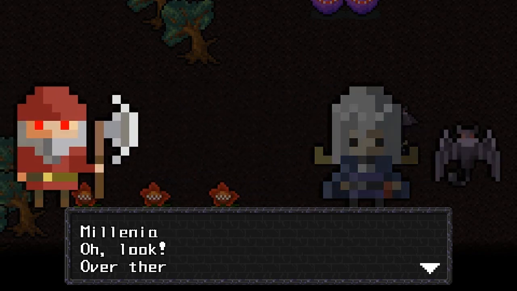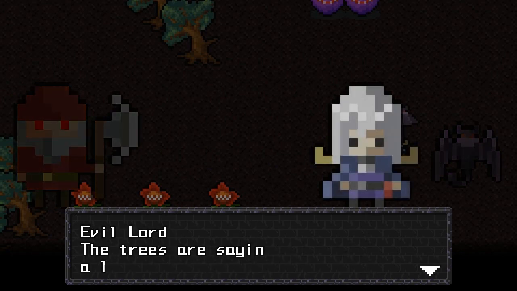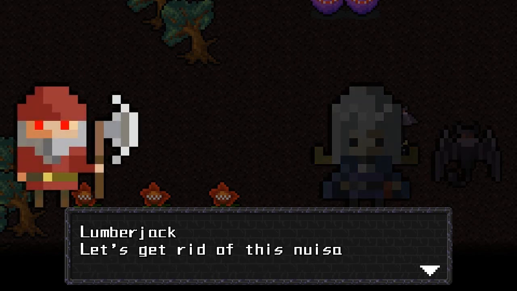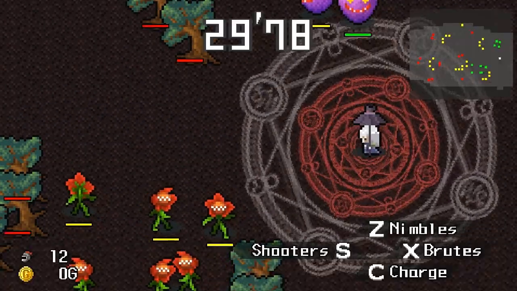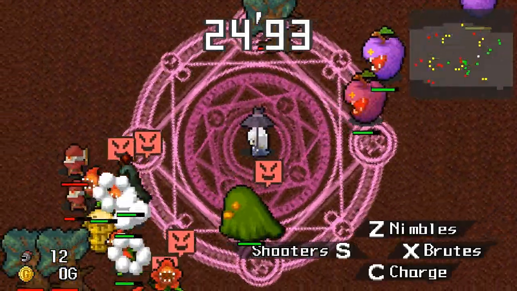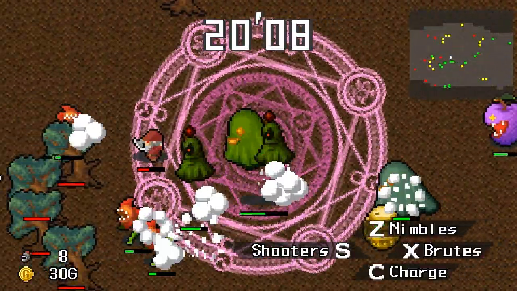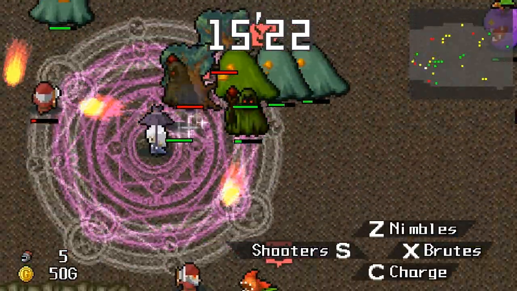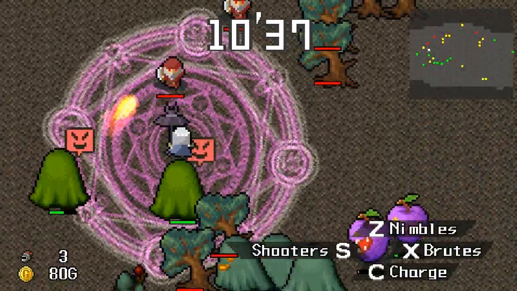And we have Lumberjacks. Evil Lumberjacks. Actually, that's true. You can't talk to trees. But anyways, Lumberjacks. That means spam shooters. Also evil apples on my side for some reason. Odd. Also, we are kinda killing a bunch of trees. Where are the rest of them? They're up there. Let's go take care of them.